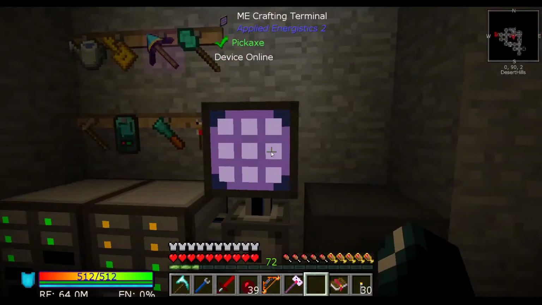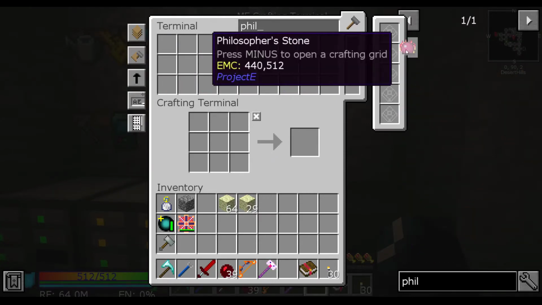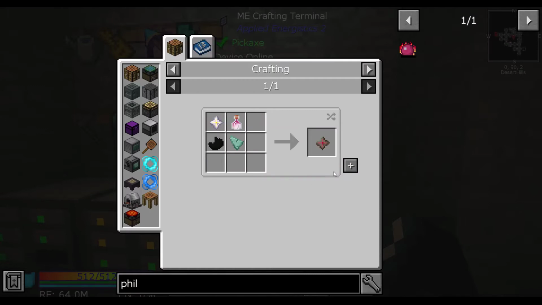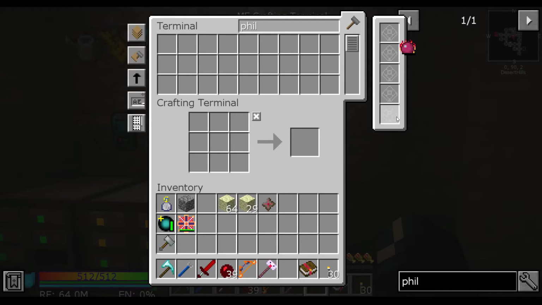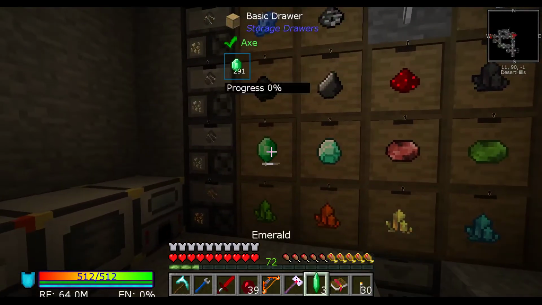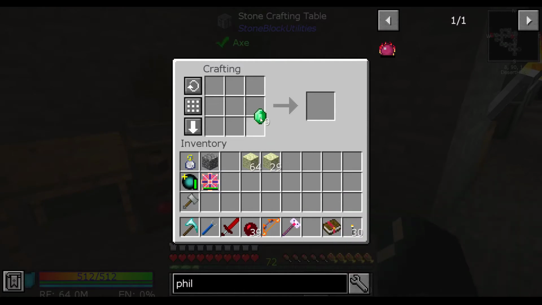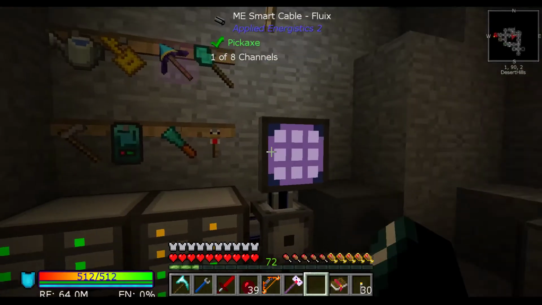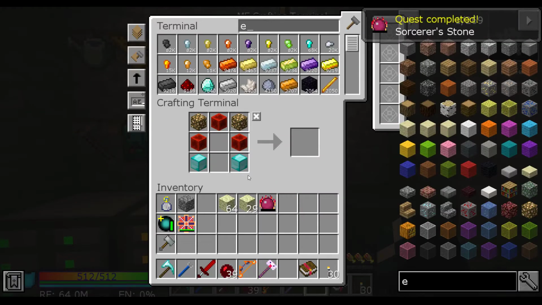So let's get our Philosopher's Stone built. But for that, we need this. Oh, do we have that? Yes, we do. Bam. There we go. And we need you. It's everything except for the emerald block. Do I have 9 emeralds? Yes. I have not made an emerald chicken, though, so that might be something I need to do. Block of emerald. Now let's see how many quests this completes. Philosopher's Stone. Quest complete.